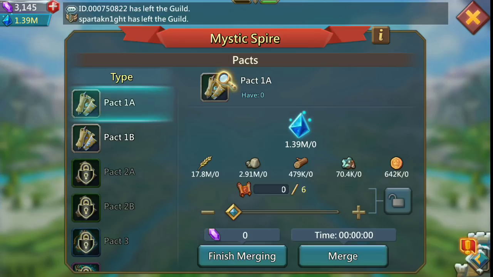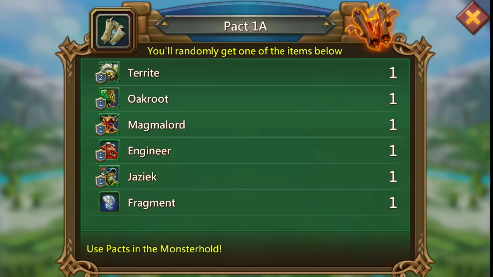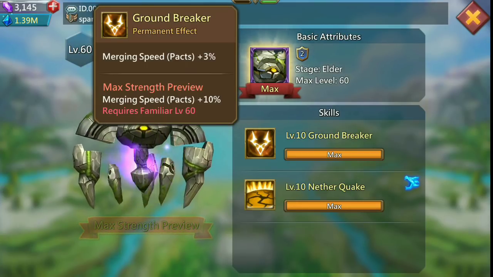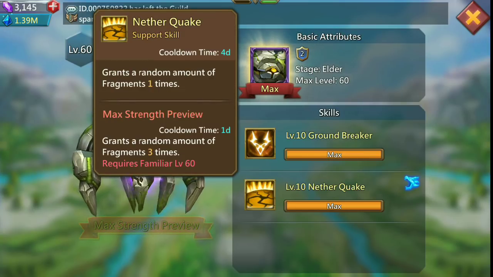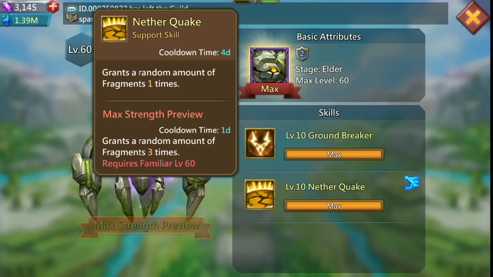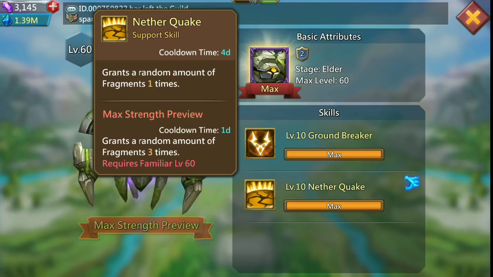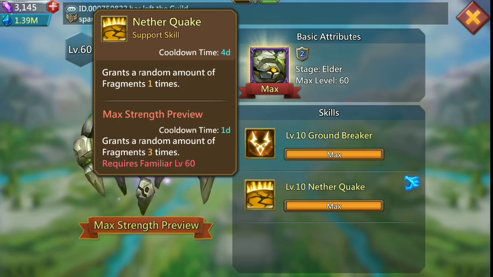So pause, come back to the video, bookmark it, add it to your favorites, come back if you need to. But I will be going through every single hero that you can obtain at this present time. Okay? Alright, let's go. So, Pack 1A, you can get a Territe, pretty basic. Pretty much it allows you to merge packs 10% faster, okay? And a support skill, which means it can grant a random amount of familiar fragments, okay?